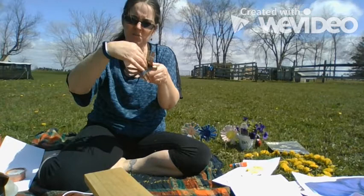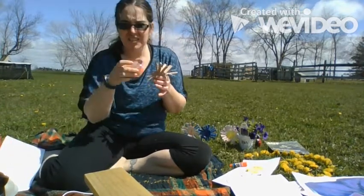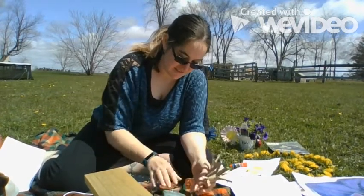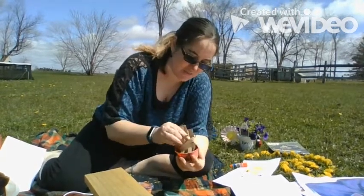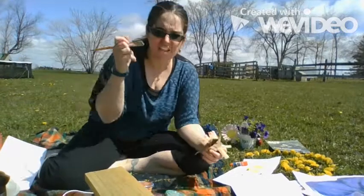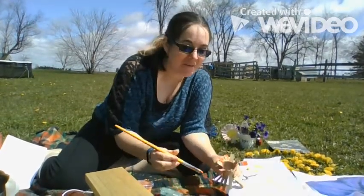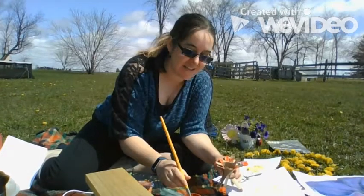Basically what you're going to do is cut the cardboard — or you can rip it if you want the petals to be a different variation. Then you're going to take some paint. You can even use some watercolor or watered-down food coloring. I'm going to use these bright red oranges and just take this and put it right into the paint. If you don't have a big enough cup, you can get a paintbrush or a Q-tip and just paint the edges. My goats are coming over — they're getting curious and might make a debut. They keep trying to eat my flowers!